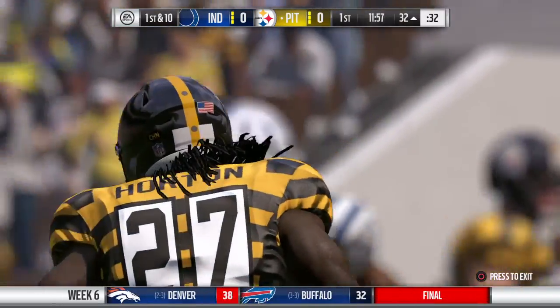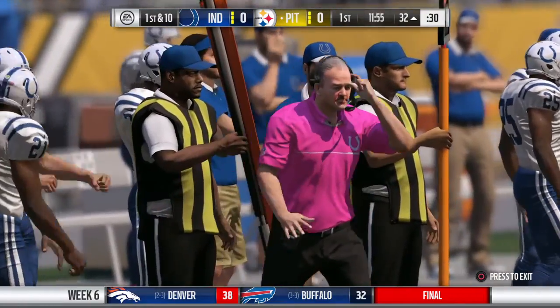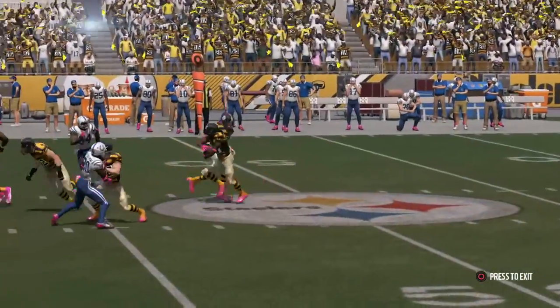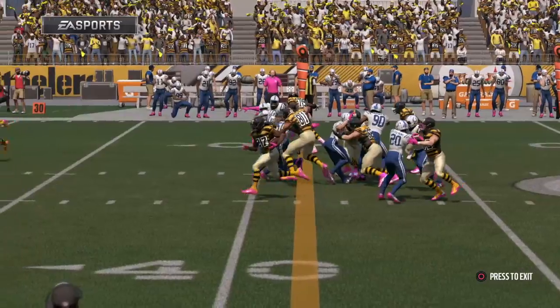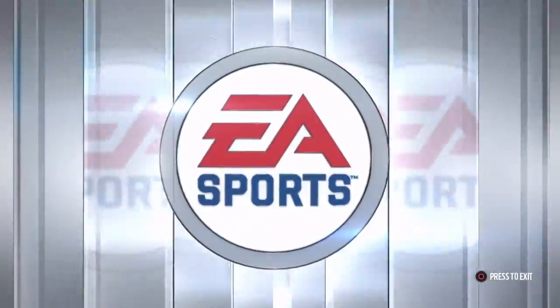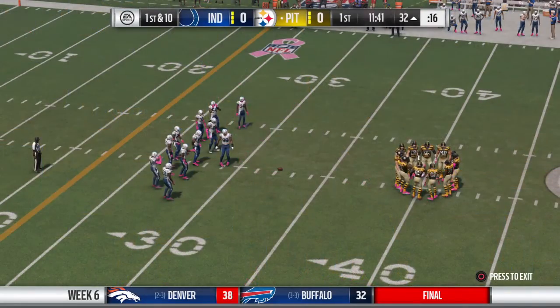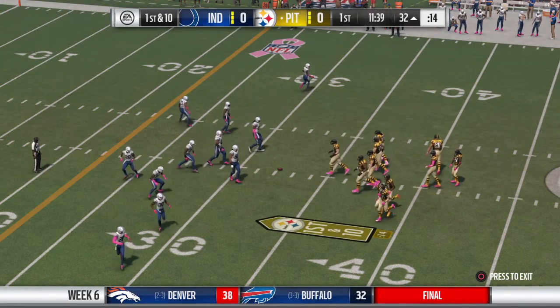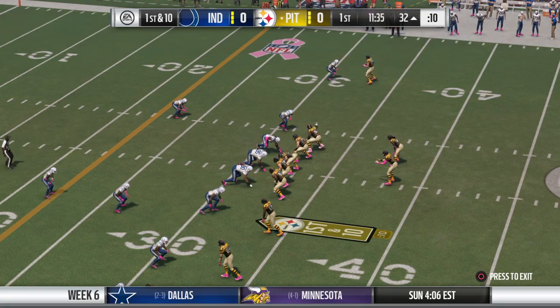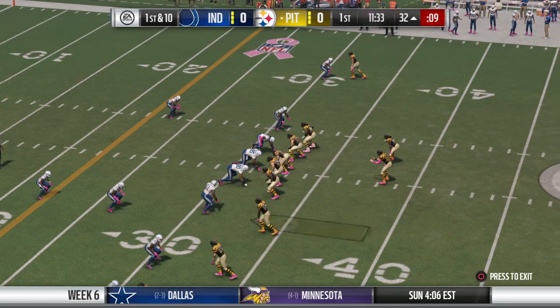I don't want to downplay the run, but that's exactly what I expected out of him coming out of college. When I look back at my draft analysis, he was one of the highest-rated players on my board, a three-down back who can do everything. One of the best parts of his game is what he does when he doesn't have the football, because he carries it really well, but he blocks equally as well as pass protects for his quarterback. I think he's going to be special.